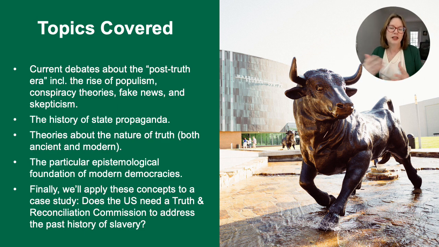So after we do that, then we really get into the meat of the subject matter. We begin to read some political theory. We begin with a French philosopher named Jacques Ellul. We will read Hannah Arendt, and then we will go back to the ancient period. We'll go back almost 2,500 years, back to Plato, and hear what Socrates has to say about concepts of truth. He doesn't use the word propaganda, of course, but he uses a similar word, similar concept, rhetoric. And we'll see what Socrates sees as the difference between rhetoric and the truth or philosophy. What's the difference between philosophers and rhetoricians, which he called sophists back then.